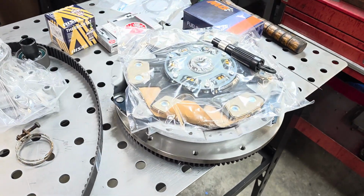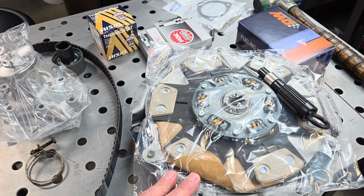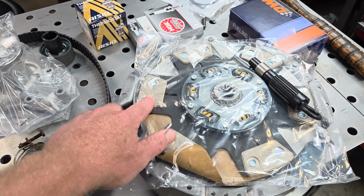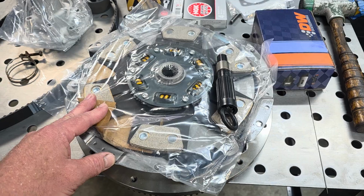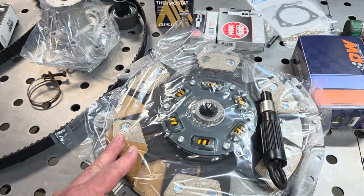So what our plans are, go over here to the table of parts. I've just picked up in anticipation of needing it, just a simple 6-puck sprung disc clutch. I don't know if it's a metallic or a ceramic finish, or surface, but hopefully it won't be too insane to drive around for the light mods we got.